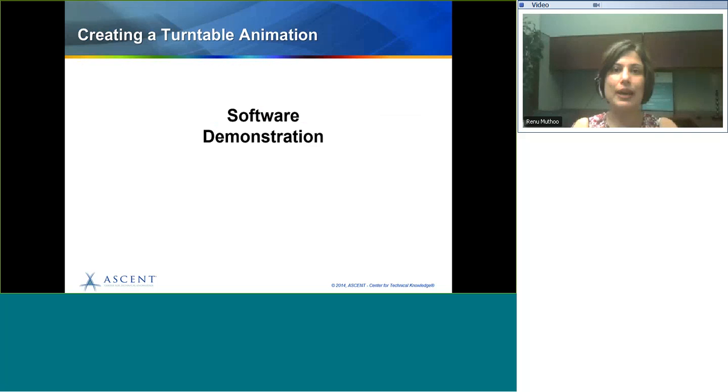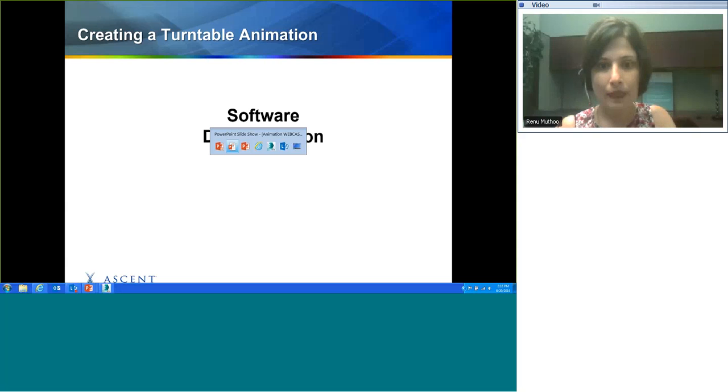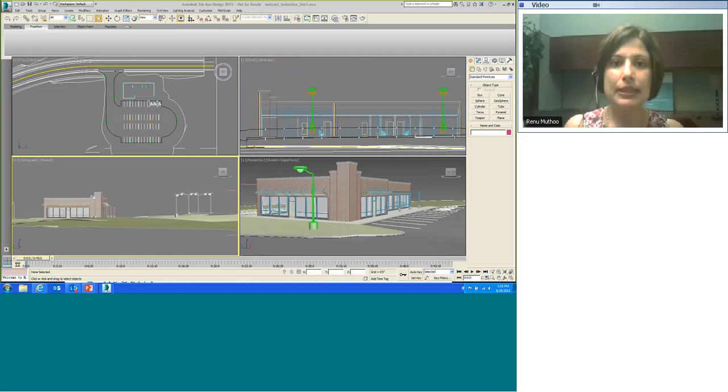So let's go ahead and create a turntable animation in our software, which is the 3ds Max Design 2015 version. As you can see on the screen, I'm sharing the actual 3ds Max Design software, a 2015 version, and I have already opened up a file which has an exterior of a building.